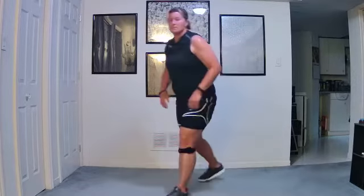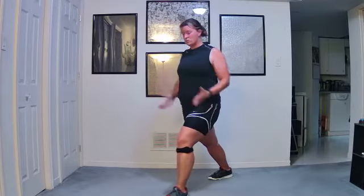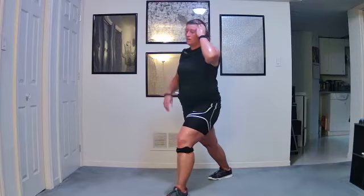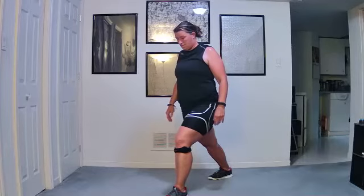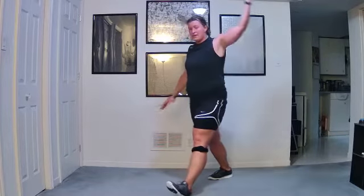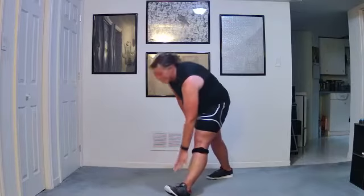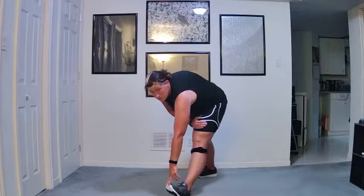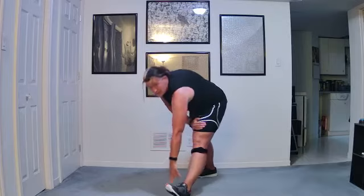Leaning in as far as you can, keeping a nice posture, toes pointed in the same direction. Feet are flat against that floor. Bringing that toe up. If you have the balance, you can go down, touch that toe. And coming up. And switch.